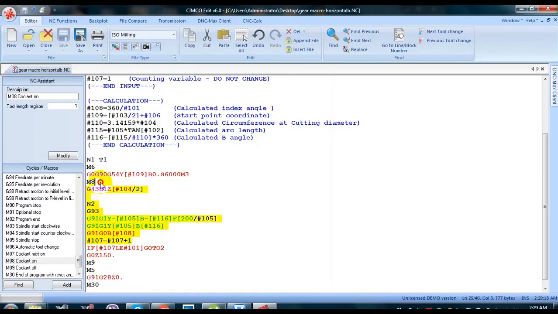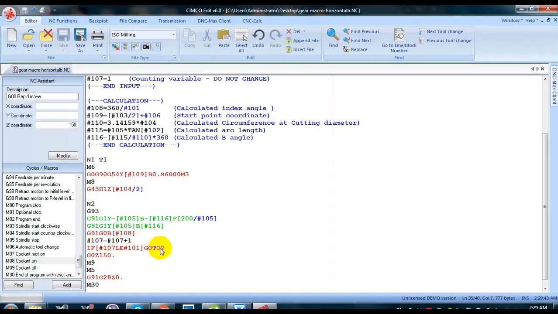Sorry for my English. This loop keeps happening until this condition fails, and when the condition fails, it stops the loop and moves to this line.